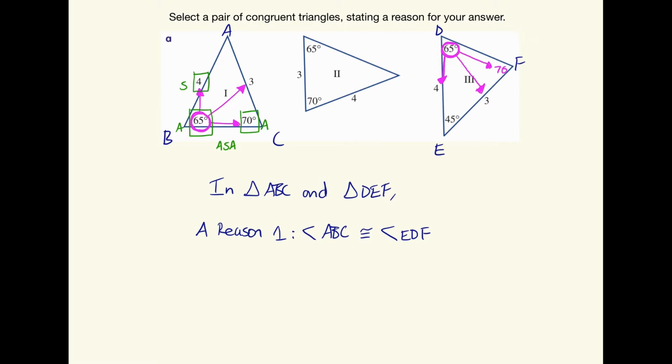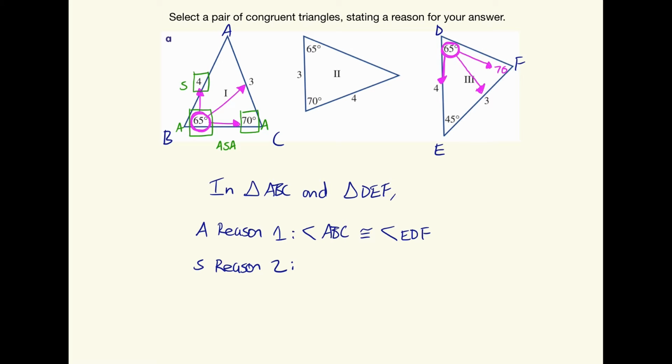Our second reason, so after A comes S, so ASA, remember? So S, reason 2, colon. Now, for a side, we're going to use 4 for our side. We determined that. So 4 is going to be our side. The position that 4 lies on is AB. So we don't need 3 letters to locate a side. It's just going to be 2. So AB. You could also do BA if you want. It doesn't matter. I'll go with AB.